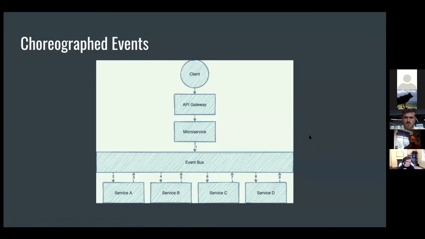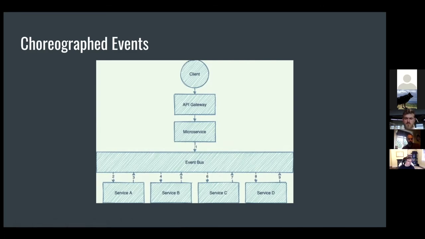And there's choreographed events, which if you look between the two, look very similar, except the orchestrator is missing. Now this requires that there is no additional orchestration. So the services can deal with the events completely on their own. So it's simpler, a smaller, cleaner code base, but you have no control over the flow in your system. You can change these flows as much as you want, but because there's no orchestrator, there's no coherent predefined flow. So this might mean that you could do some weird stuff and it might be difficult to spot that you've done something weird.